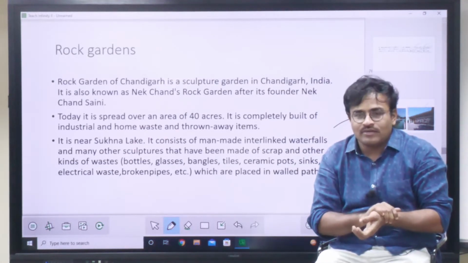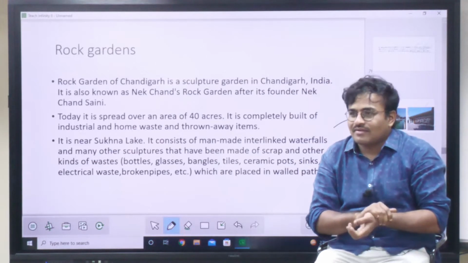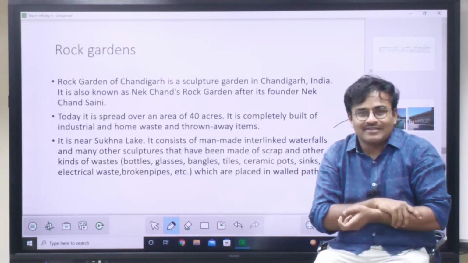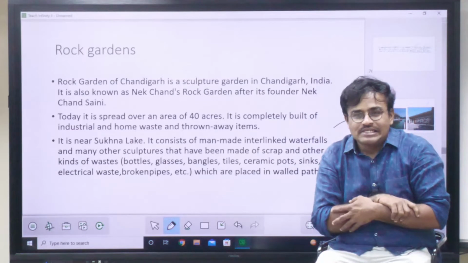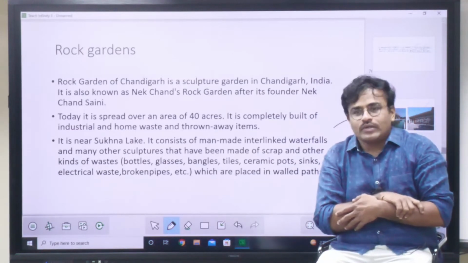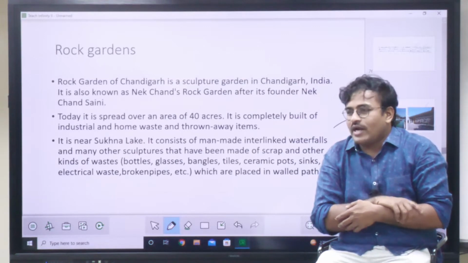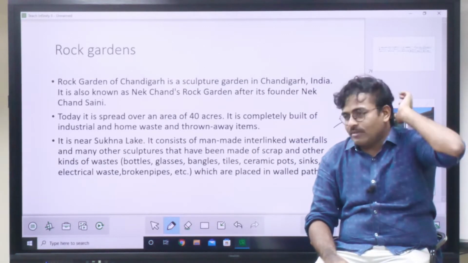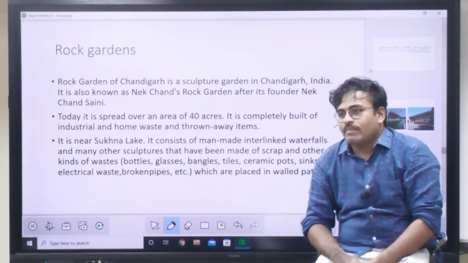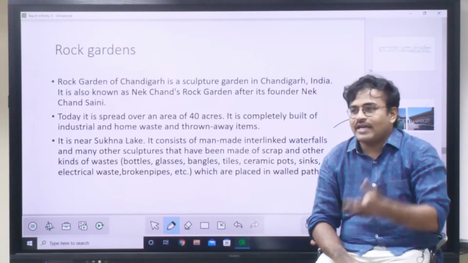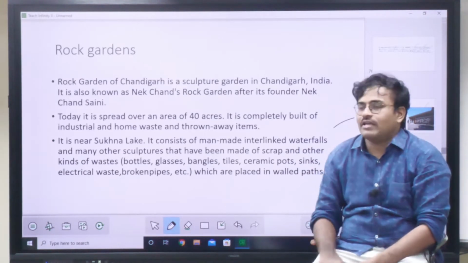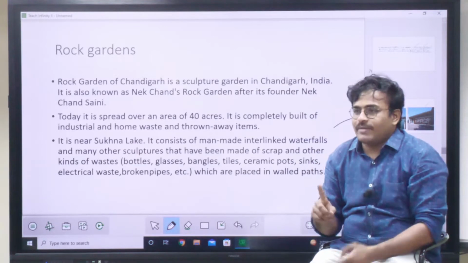Is she wearing a headband? Yes, I think she is wearing a headband. Just have a look at it. And her hair is in the format of a bun. Bun hair, it is known as. They carved the image in that format. So this is the famous image of the dancing girl.